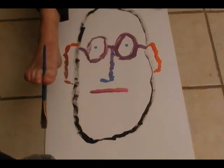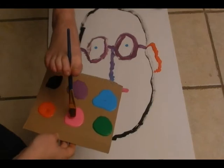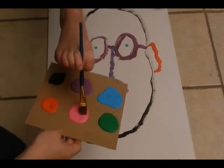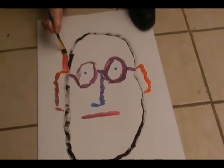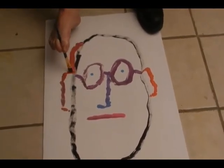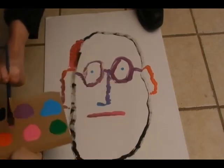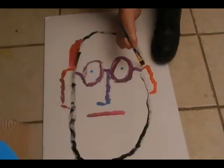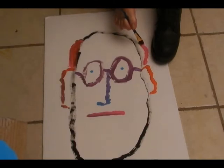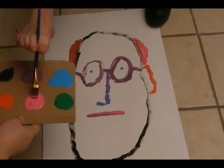Okay, does Eddie have hair? He does. Okay. Let's do it in... Oh, it's going green. Pink. Pink? Pink hair. Eddie, you're getting pink hair. This is from Arlie. So let's see if I can get his hair right. Let's do the sides. Wow, this wears out your feet and my legs. I'm getting a workout. I am getting a workout. All right, let me move over a little bit. Give him a Bob Ross afro.